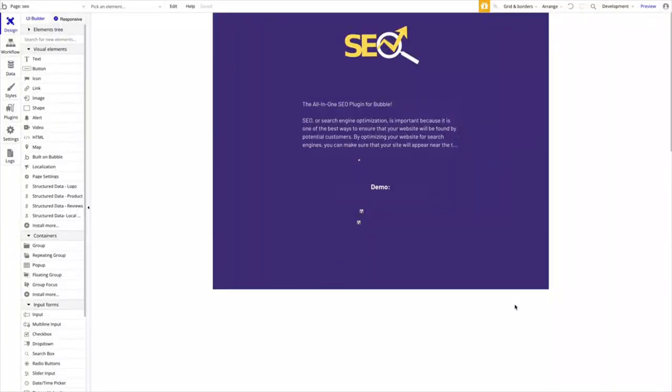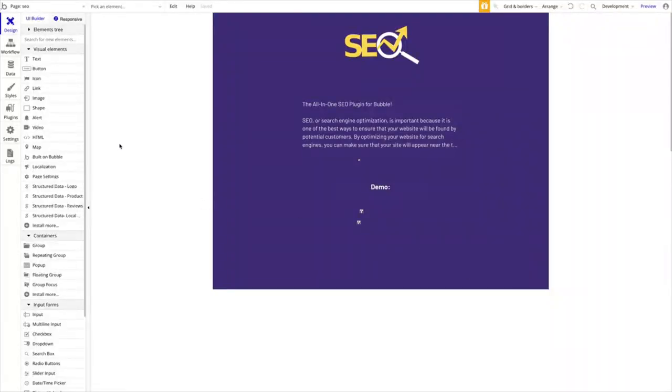optimization. So just to give you a great overview, this plugin basically interferes with the code of your Bubble application, therefore basically handling technical on-page SEO. Okay, so instead of you manually having to add code and looking for how to do it, all you have to do is install the plugin, drag the plugin element on the page, check the settings, and you're good to go. Over time, as I said, we're going to add more elements, more options, and I'm just going to go through with you right now the three types of elements that we have right now.